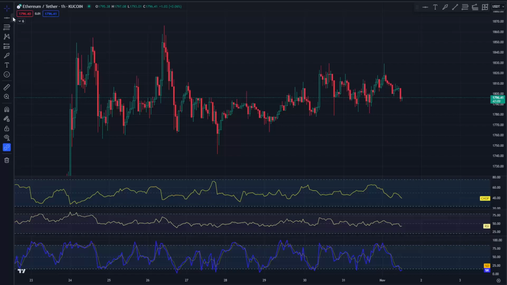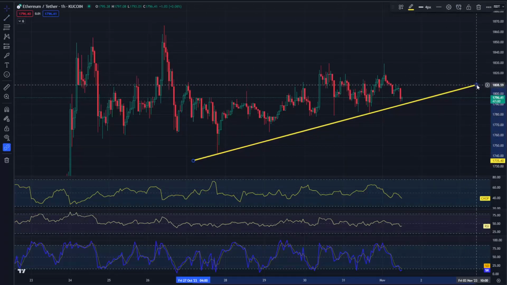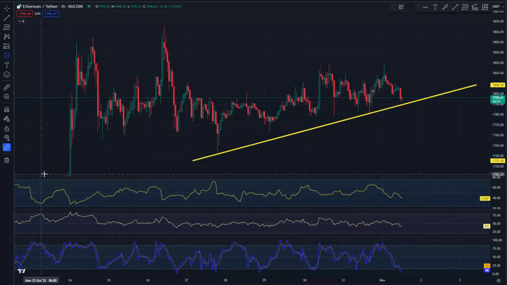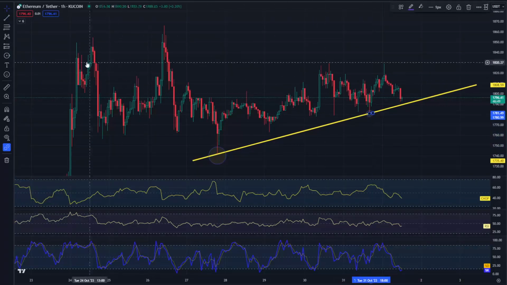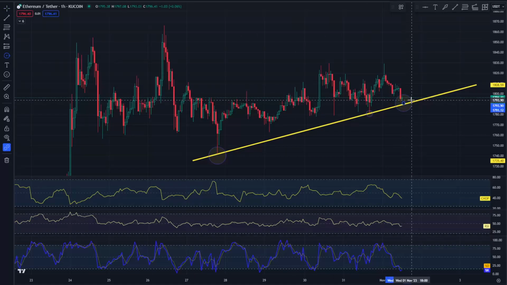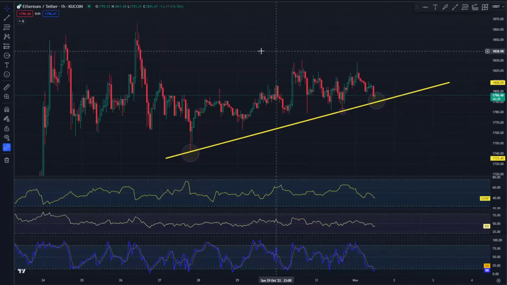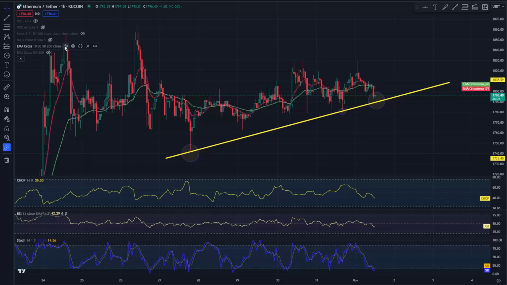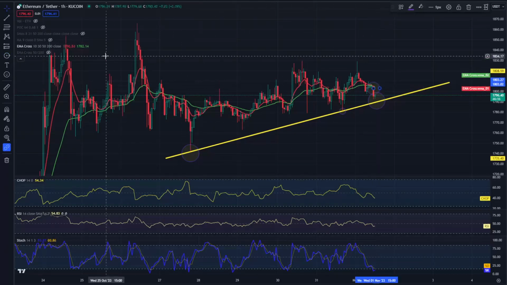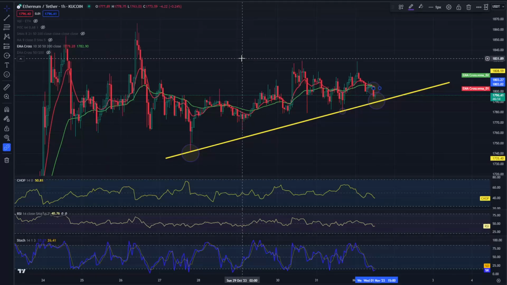Similar behavior can be seen on the ETH versus USDT chart, also on a 1-hour time frame. Here we have a visible movement along the local lateral trend line, which we mark with the yellow line. What's more, we are currently touching the previously mentioned trend line for the third time. When we turn on EMA cross 10 and 30, we can see that the red EMA 10 line crosses the green EMA 30 line from above, which indicates a transition into a local downtrend. We should watch whether the upward trend line will maintain the price.